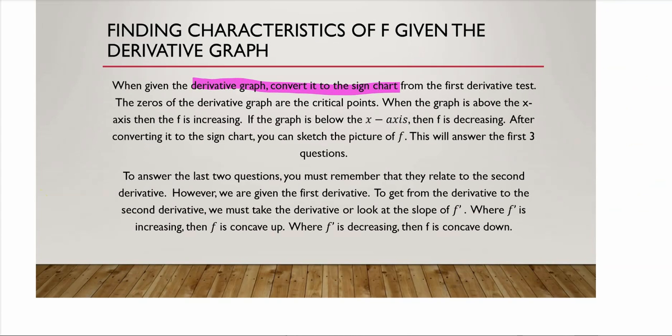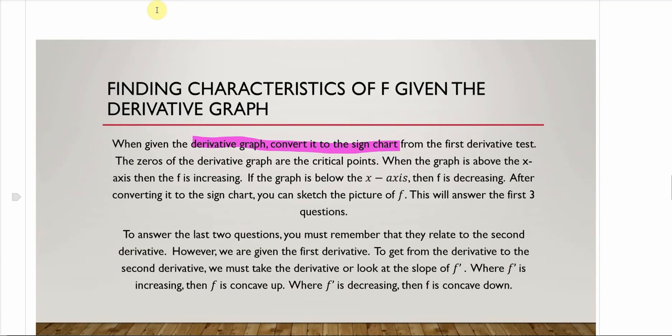Now, what do you mean by the sign chart? Well, if we go back to the first derivative test, remember the first derivative test? You take the derivative, set it equal to 0, solve for the critical points, and then you make a sign chart here. And who's on the sign chart? The CP is here and the CP is here. So these are my critical points. Now that I have my critical points, I would take my values here that I chose.